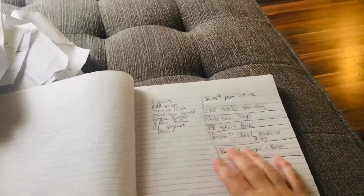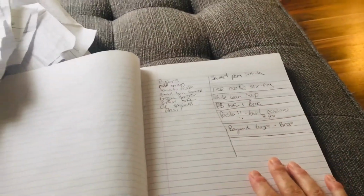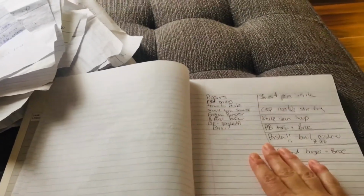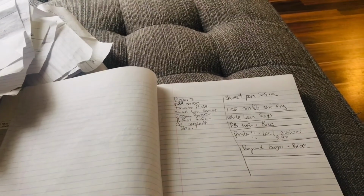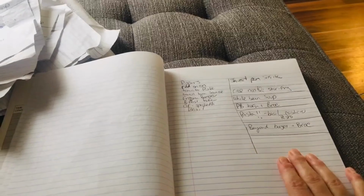I always make a soup. There's always a soup in my food plan. There's always a pasta in my food plan. There's usually a stir fry, but I try to change it up a little bit. So now this is what I thought I needed, just because I didn't get up yet. Now what I'm going to do is go to the pantry and the fridge and see what we need. This is not going to be my full food plan, by the way. I'm probably going to add 1 or 2 more things.